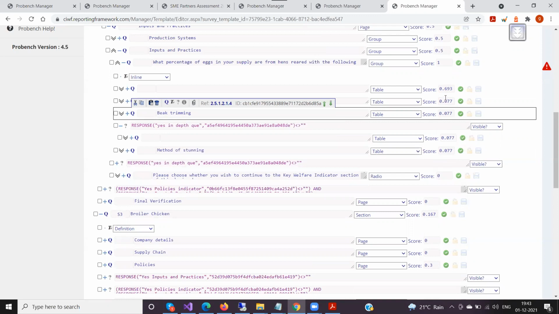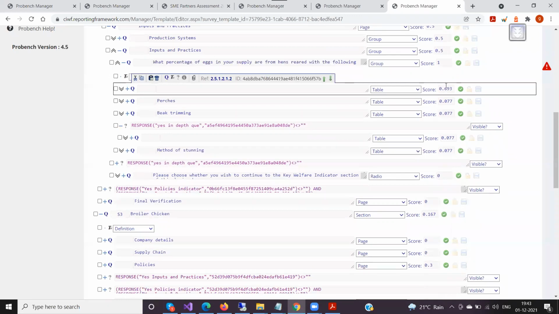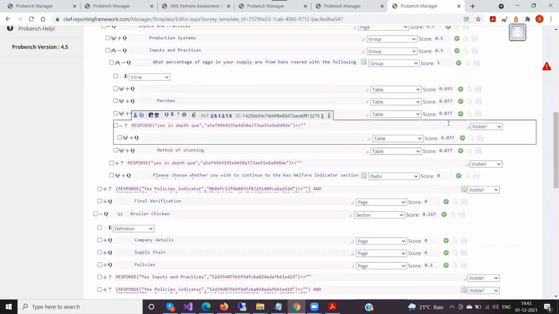So there is a kind of golden rule when it comes to setting up the scores: any child question's weightages should total up to 1 if you are doing it between 0 to 1. If you are doing it between 0 to 10, then the weightages you give to the child questions should total up to 10.